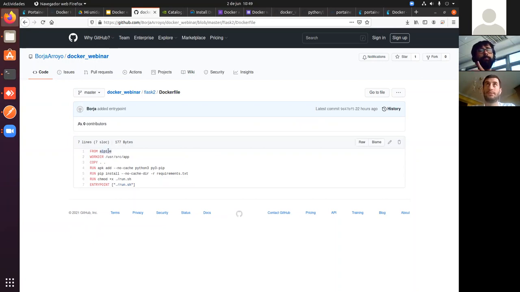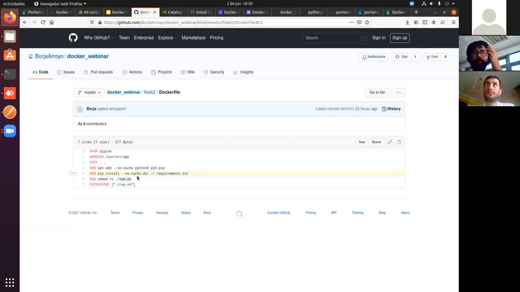We start from an Alpine. We indicate that we want to run everything in this path in the container. We copy everything. We install Python because we need Python. And then we say, okay, install the requirements. But here we change two things. These two commands: the first one is like telling the image, okay, I want to run this command. This is one more command, like sudo apt-get update in any distribution. Here it just uses chmod to grant some permission for execution to a file in particular.